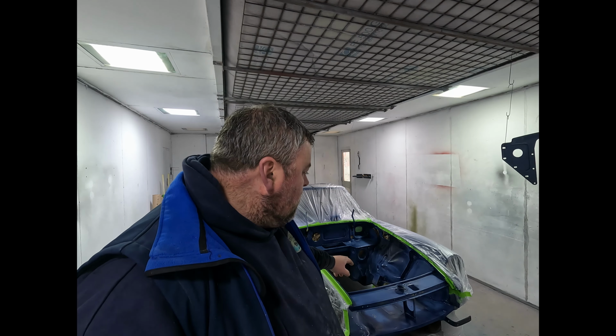Right, so we're on with the MG again. We've got the engine bay. I would like to have done it all in one go, but we're still messing around with the wings. They're being a bit of a pain. I've probably already said in all the videos as well, we're still a man down, so we're just trying to squeeze in when the boot's free, get something in, what can we do, what can we not do.